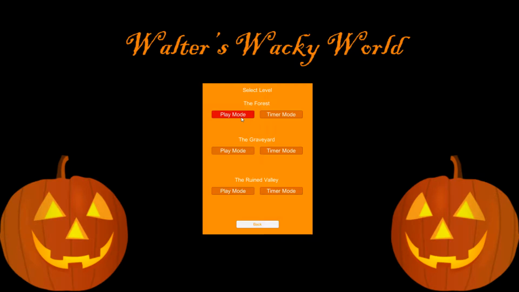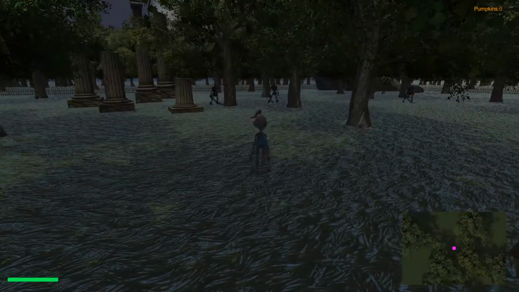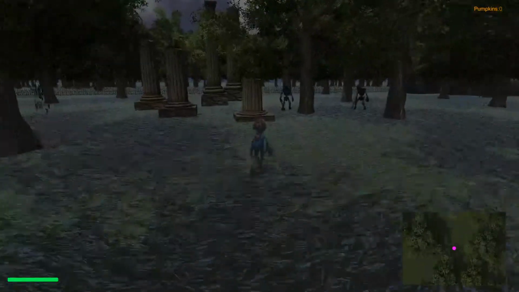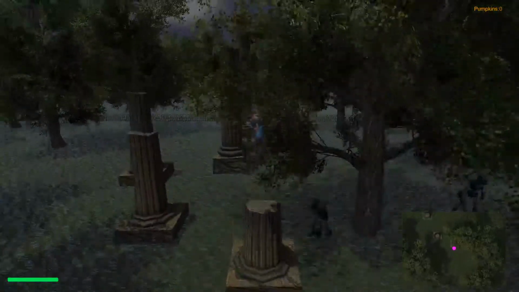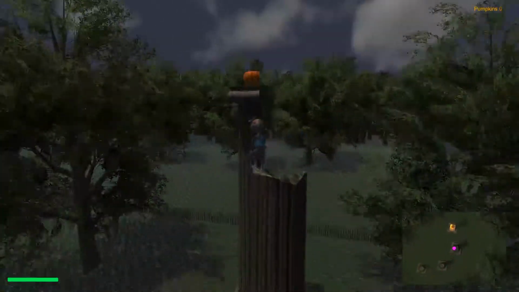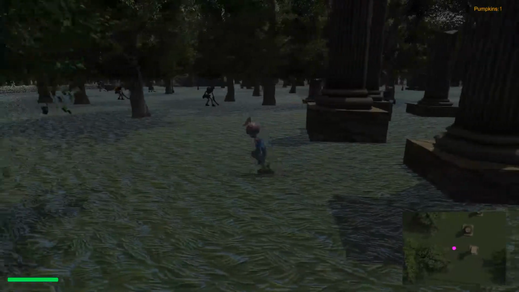If you press play, I will first take a view to the forest, which, as you'll notice as soon as it loads up, has quite a bit of graphical user interface. At the top right, you have a little pumpkin counter. That will increase every time you pick up a pumpkin until, of course, you have all eight, at which point it will take you back to the main menu screen because you've completed the level, and you can select to either play through again, exit, or read the little option ones.